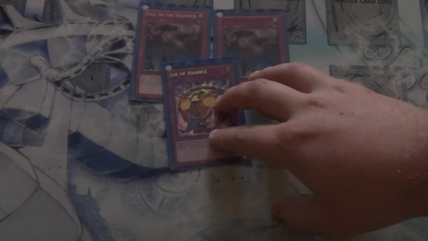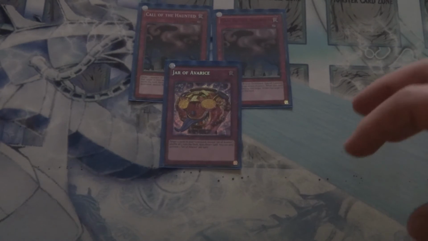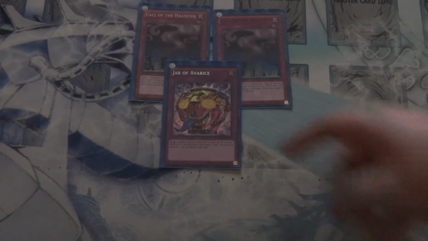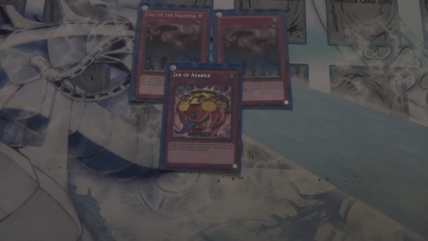And then for the remaining supporter trap, I run 1 Jar of Avarice, just as a general recycle for everything in your build. Because you run a minimum amount of Nekroz resources, you will burn through them quickly in this build. And Jar of Avarice just helps you facilitate those late game plays or those advantage plays that you'll need mid game. That is it for the main deck.